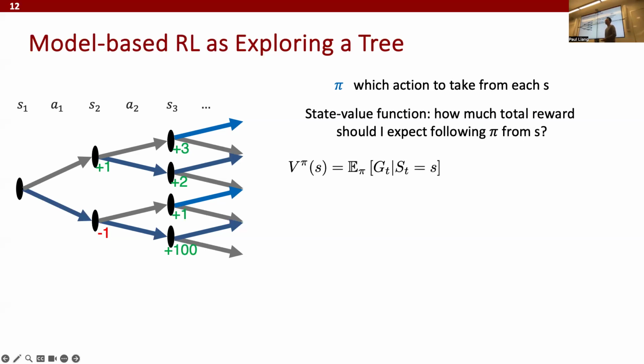And again, there's two ways of writing it. One is the value of the state as you follow your current policy. So in this case, the value of this state S1 is that you follow the policy that you currently have from S1, you'll get -1, and you get +100, and so on. So the value is 99. Right? So it's accounted for not just the immediate -1, but also the fact that your policy will get you +100 in the future. So +99.